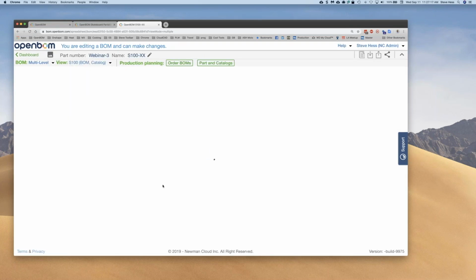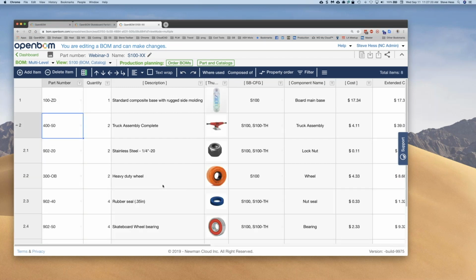Okay, so we've set that up to apply for both configurations. Give it in our cost. So we've added a new item now to our item master. Great.